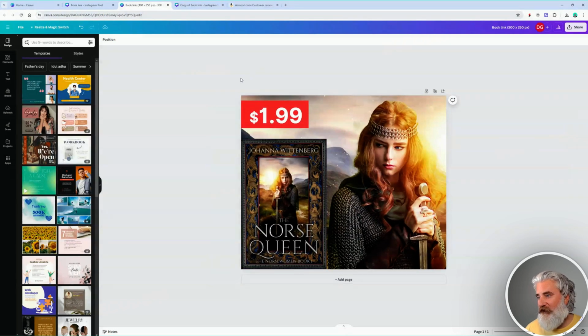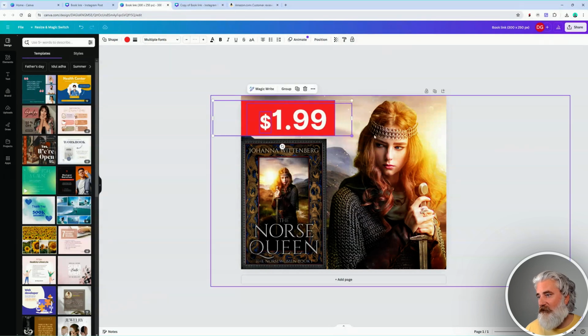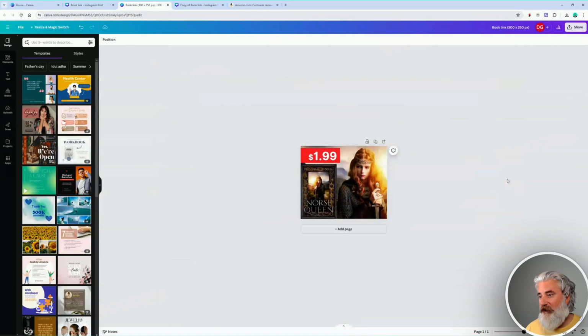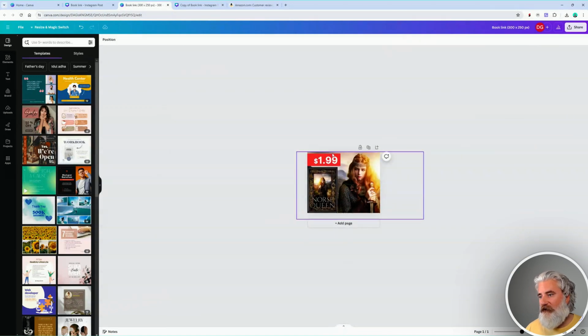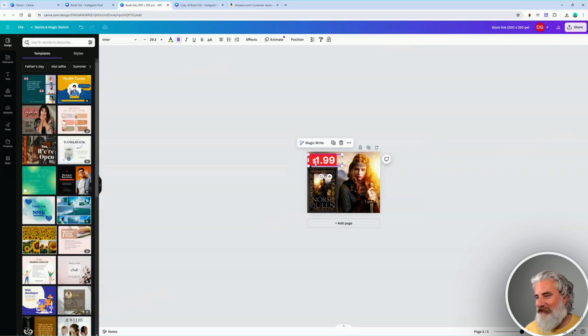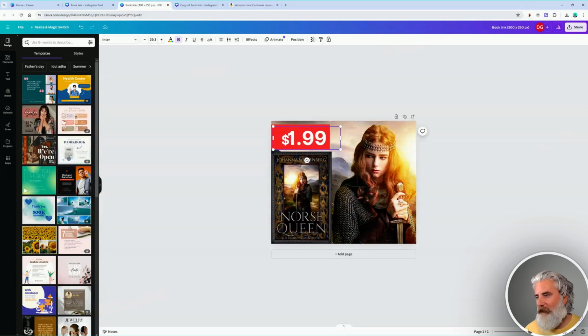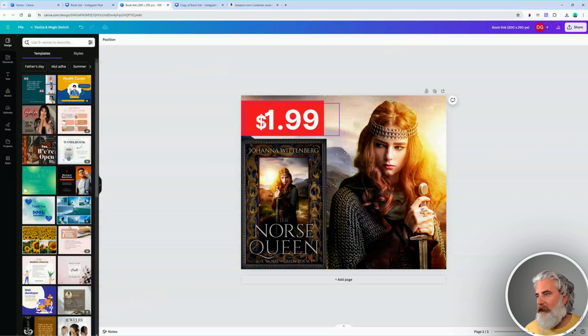Now, because it's BookBub and it's smaller, I would make this part bigger. And what might seem obnoxiously large on a Facebook ad, which is around this size, on a BookBub ad, it's going to be like this. So yeah, we'd probably pretty that up a little bit. That was a little bit shoddy. That's totally a sign that I want to eat a sandwich. So I'm going to go and do that now and hopefully come back and do a couple more covers suitably sated. Oh, I can't leave that like that.